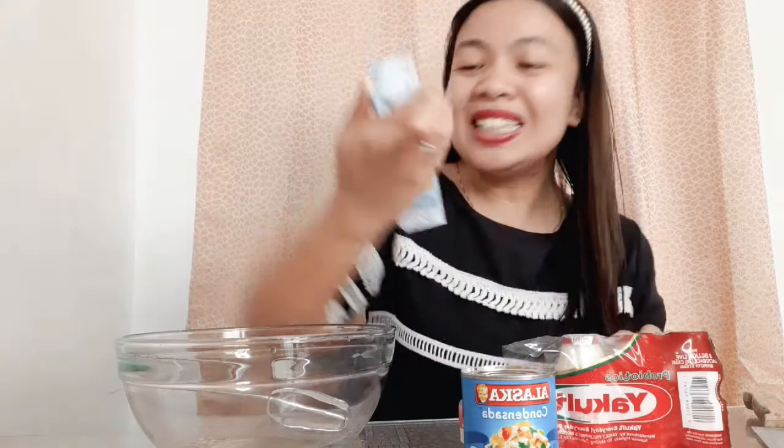Today we are going to make Yakult ice cream. Okay, so let's start. We have all-purpose cream, this one, and this one is 250 ml. And then we are going to use Alaska condensed milk. We're going to use Yakult, my favorite Yakult. Okay, let's start.